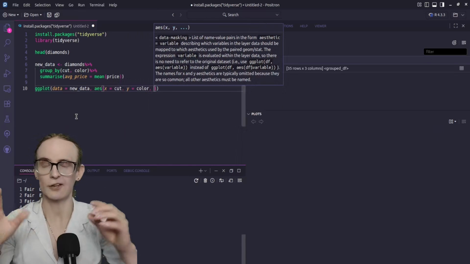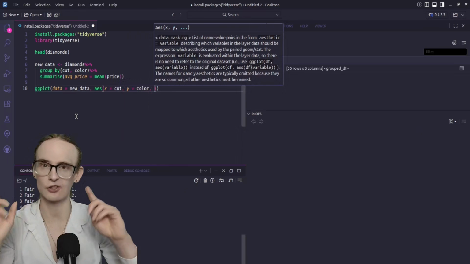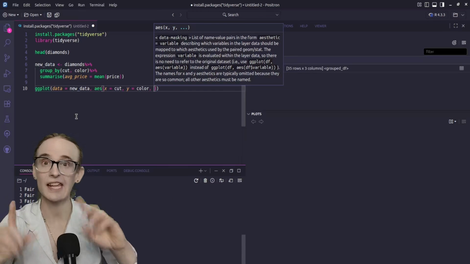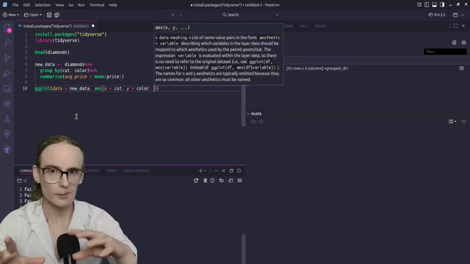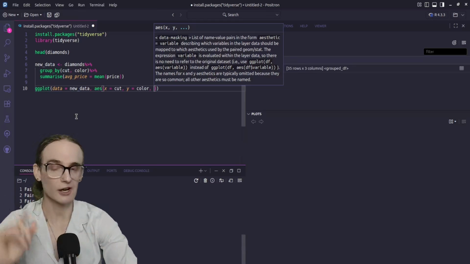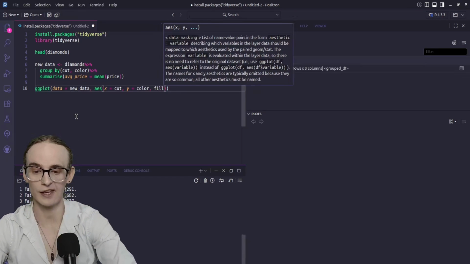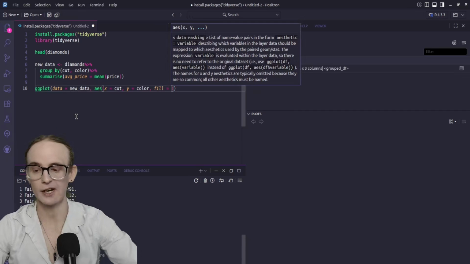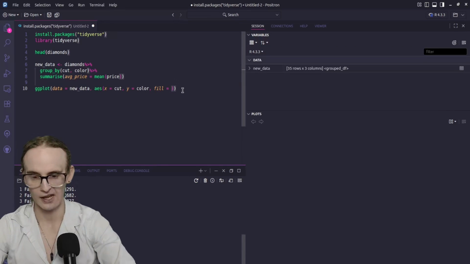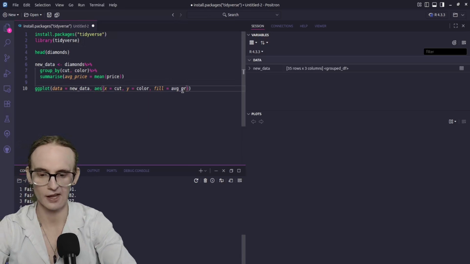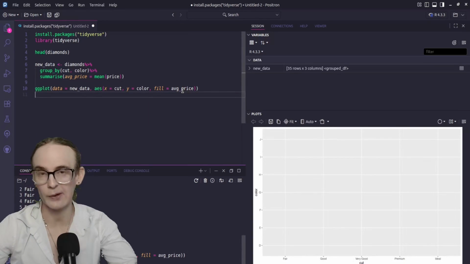Now, remember, I said that a heat map does two categorical variables and a third numeric variable. So we've got our categorical variables. Where are we putting the numeric variable? Well, the numeric variable goes into fill. So fill equals, and we're going to pass in the name of this variable that we created here, right? So avg_price. So let's do that. Now what's going to happen is not what we want, right?